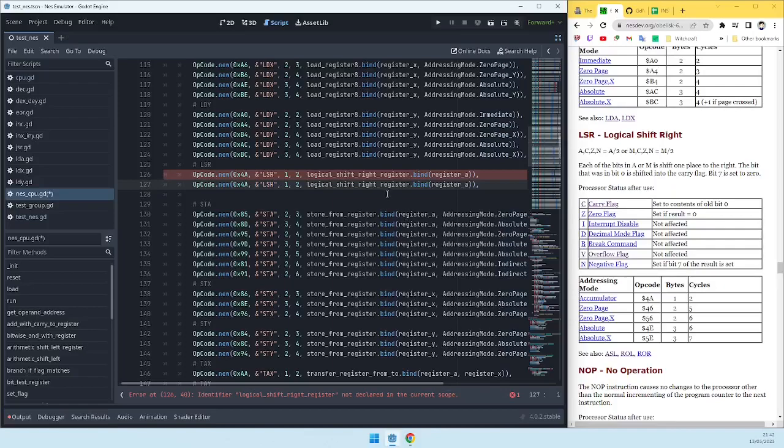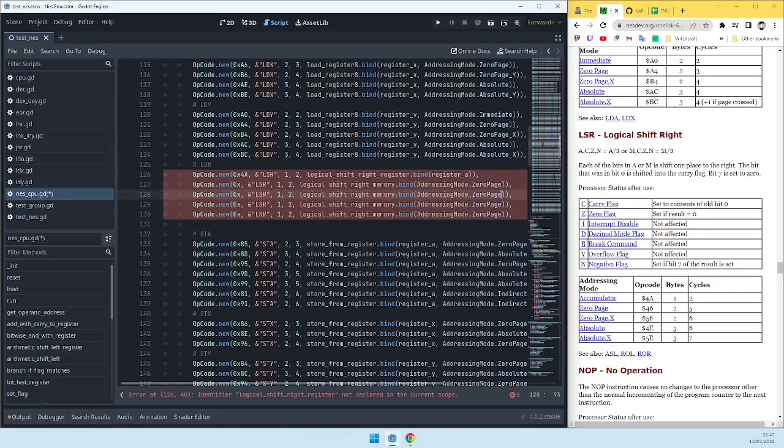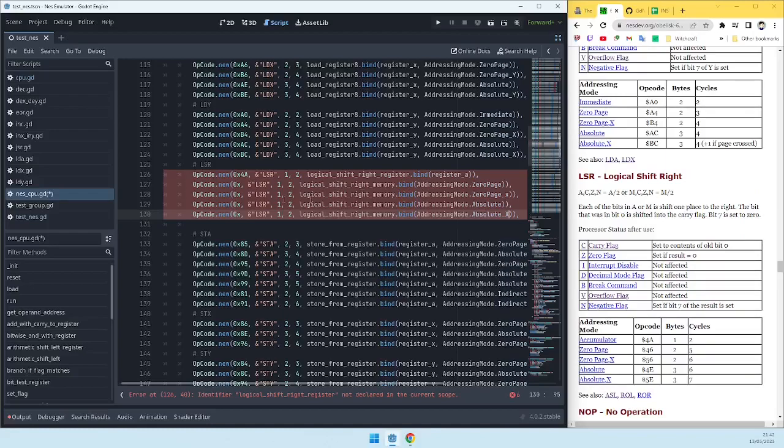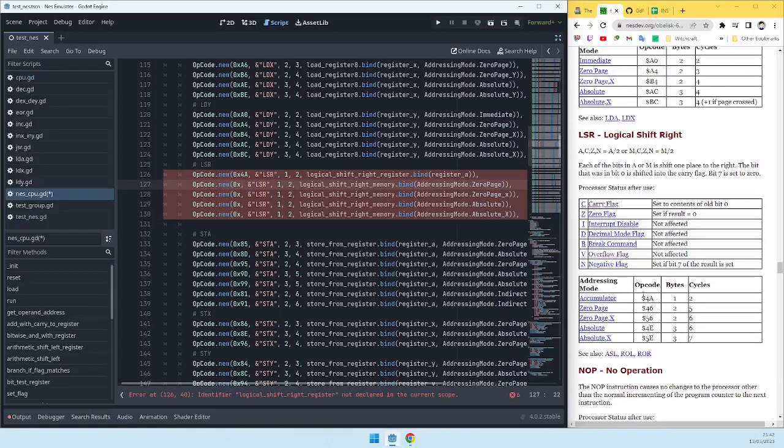And the next one will be logical shift right memory. This one does not take a register, it only takes memory addressing. So we have zero page, let's duplicate some lines, zero page X, absolute and absolute X. And those are 46, 56, 4E, 5E.